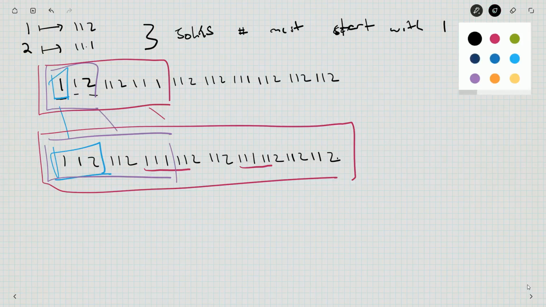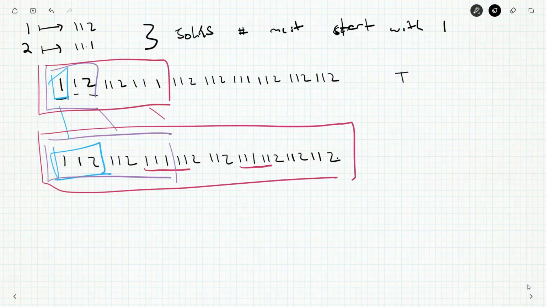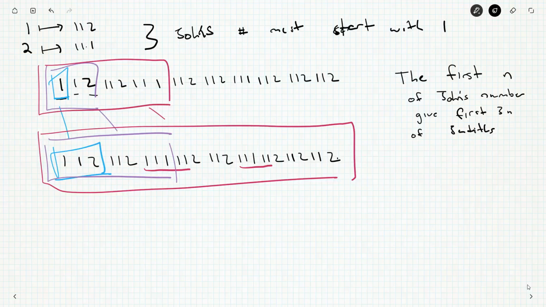So the first n digits of John's number give the first 3n of Judith's. You'll notice we're going up by powers of 3: 1 went to 3, went to 9, went to 27, then it'll be 81.